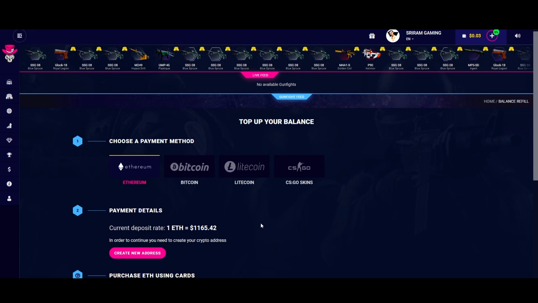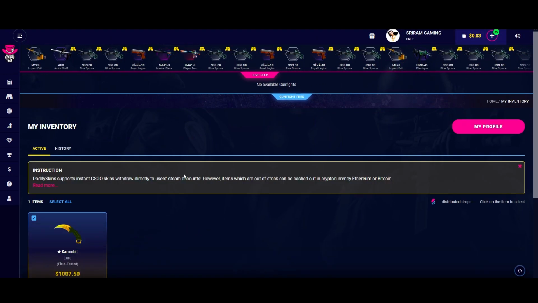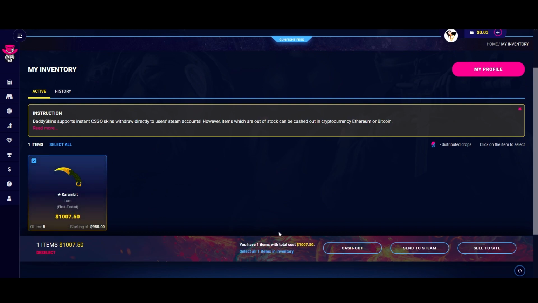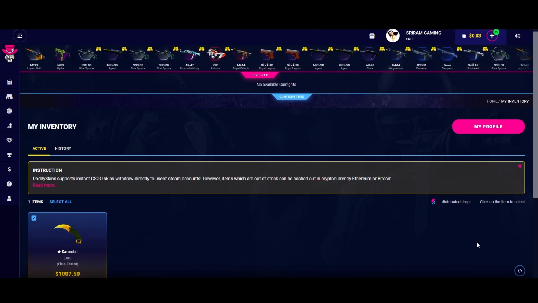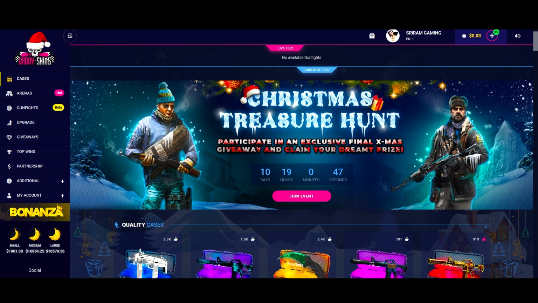After you have purchased, if you want to withdraw, or if you have skins, go to the inventory and select your skins. You can cash out or send them to Steam, or you can sell them on the site and open more cases. So this is the main website, called daddyskins.com. One second, I will show you.